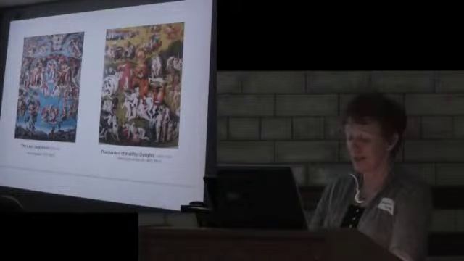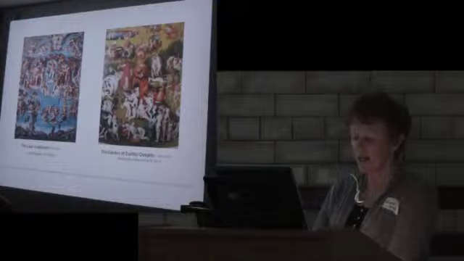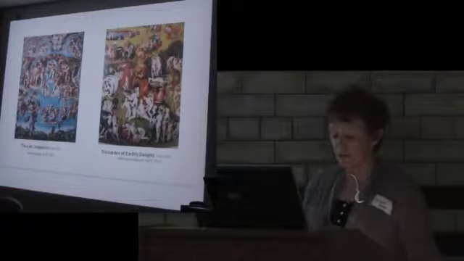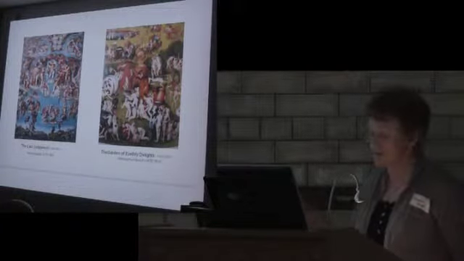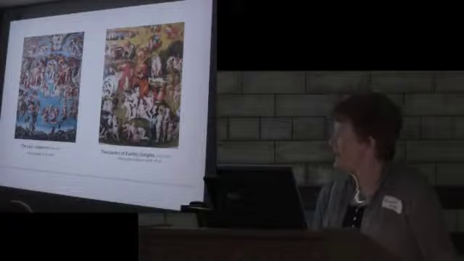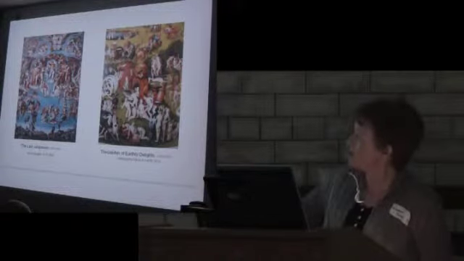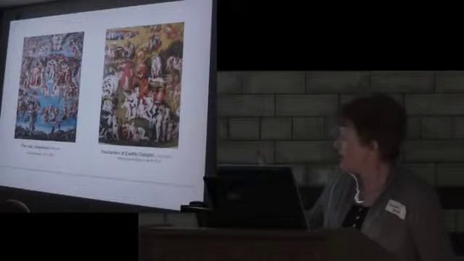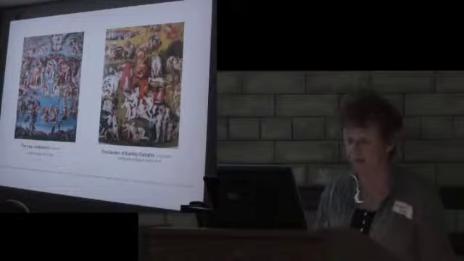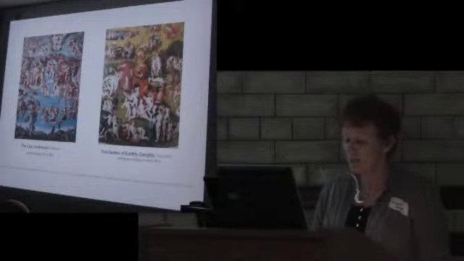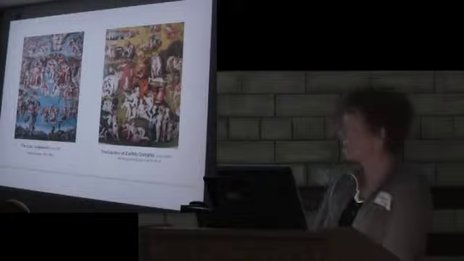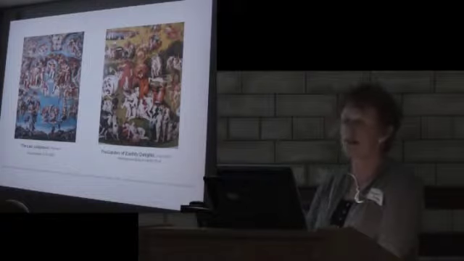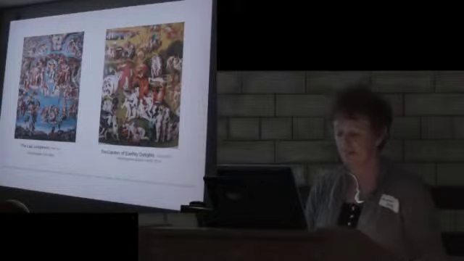In the first year of my project, I looked at what paintings I find interesting and exciting, and two of my favourites are The Last Judgment by Michelangelo and Hieronymus Bosch's Garden of Earthly Delights. These two paintings are very large in scale. The Last Judgment fills the north wall of the Sistine Chapel in Rome, and Hieronymus Bosch's Garden of Earthly Delights is 2.5 metres high. They're both wonderful examples of painting full of movement, fantasy and torment. But how do you convey this excitement to somebody who cannot see them?